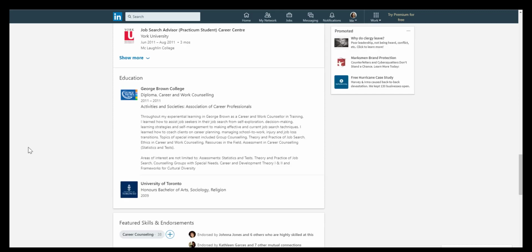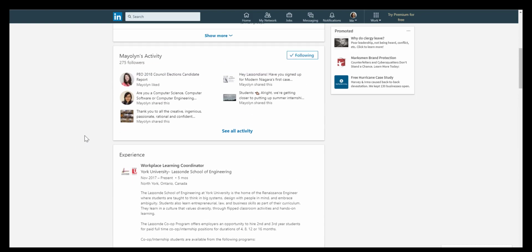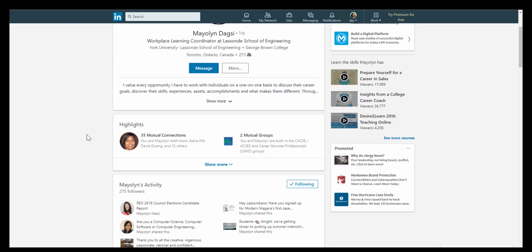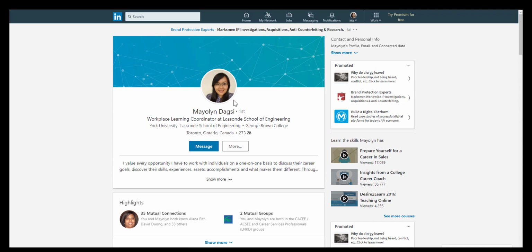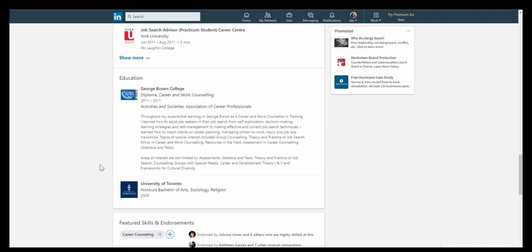Okay, so now I'm at the education section. So I did skip down a little bit. I skipped experience. I want to come back to that one. So we went from your photo, your name, your headline, your summary, and now going down to education. So what I like here is we're not just listing the school, the degree, the years you were there. We can expand on that a little bit and talk about maybe some of the projects you worked on or some extracurriculars you were involved in.